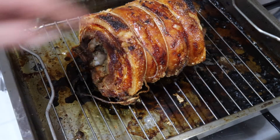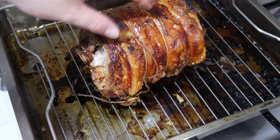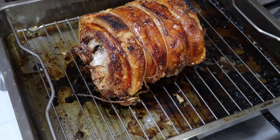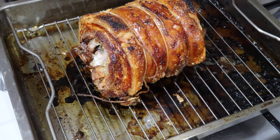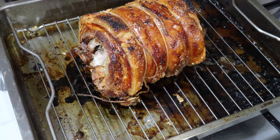Our porchetta is now out of the oven. If you like your porchetta to puff up a little more — this one puffed up a bit but I'm just slightly disappointed in it — usually the problem is that your oven didn't get hot enough fast enough. In this particular case, next time I expect to turn up the heat maybe five minutes before taking the foil off, just to make sure that when I put it back it's in as hot an oven as possible. Then I'll probably immediately turn on the broiler so that the skin puffs up a little more and you get that wonderful crunch that we all love so much.